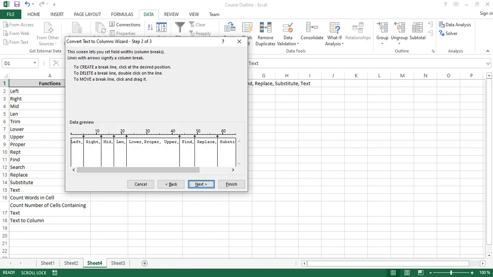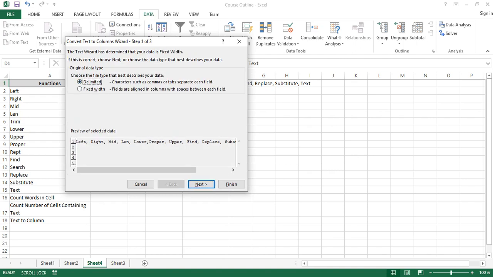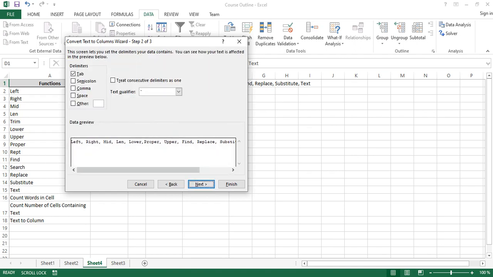When I just pick fixed width and say next, now look at what has happened here. These 3 items are supposed to be in individual columns, but it's putting them all together. But there's another option I can use. It's called the delimiter. The delimiter is a way of saying every time you see this particular character, make a new column from there. In this case, our text is separated by commas. So if I select this comma here, can you see what happens? Everywhere it sees a comma, it replaces it with a new column. Once I've done this, I will just say finish.